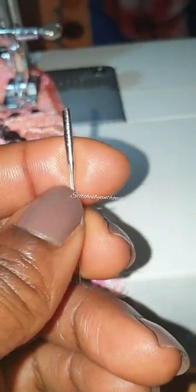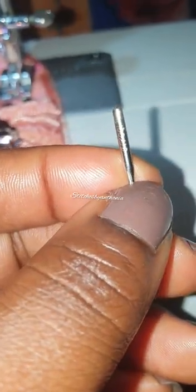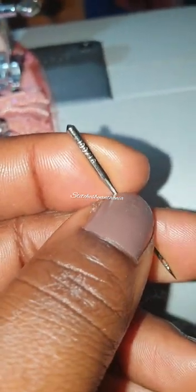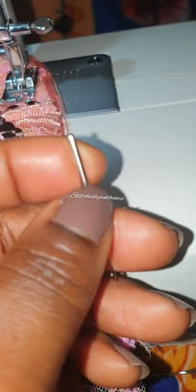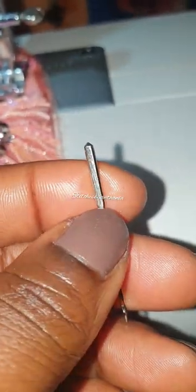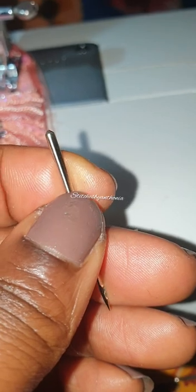But if you look for this type of needle - look at it, you can see this is even a size 16 - this is that old needle. For a manual machine, most of you that use the manual machine with the pedal you press with your leg, you will know this needle. I'm glad I have it in my possession and I saw that it works better for me.